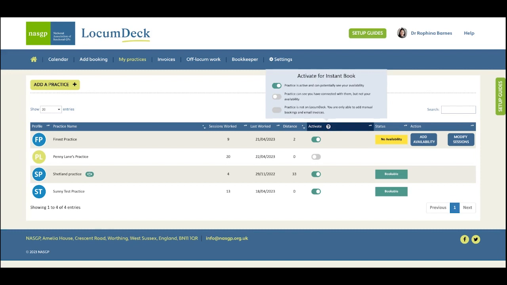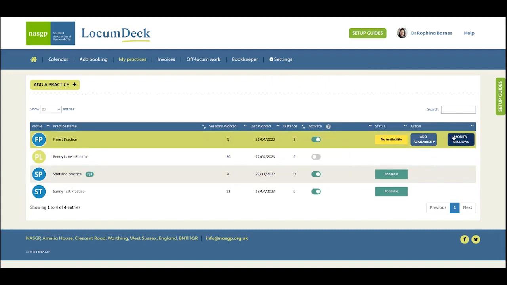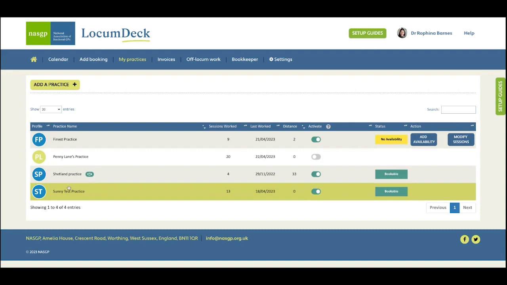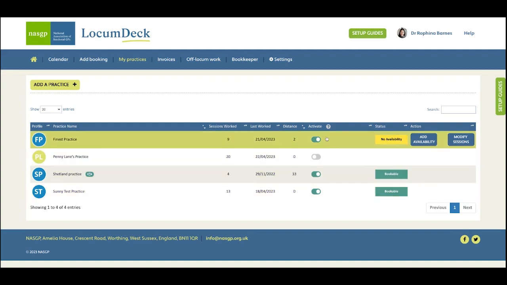Once you activate a practice, a new status appears with some action buttons about the next steps to take if you want to become bookable. In this case, I've activated the practice and I'm bookable because I've got sessions selected for the practice that fit with the availability on my calendar. In contrast, this practice is activated, but I'm being told I have no availability. The hover over gives me more information, and the action buttons give me the option of changing my sessions for this practice to fit my calendar availability or adding more availability.